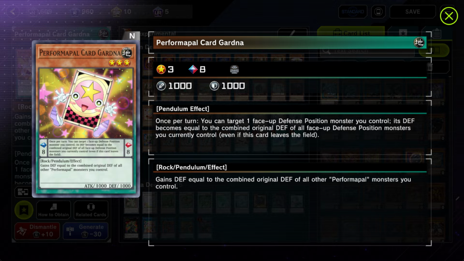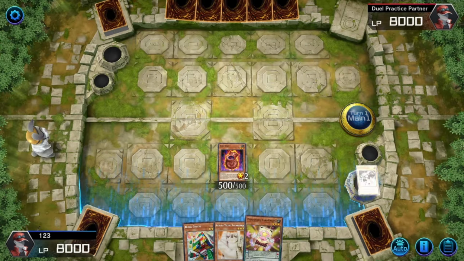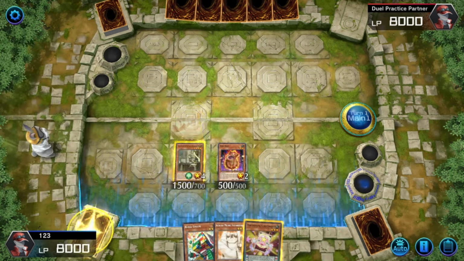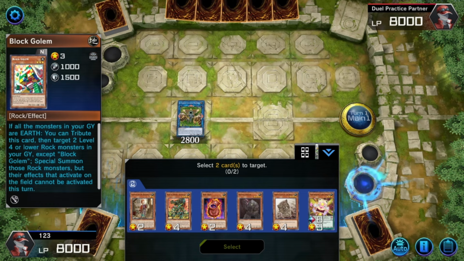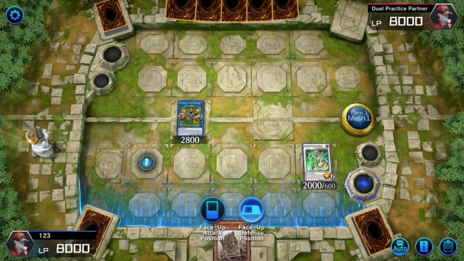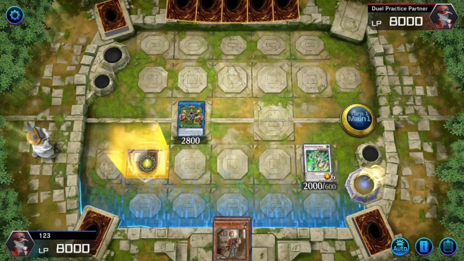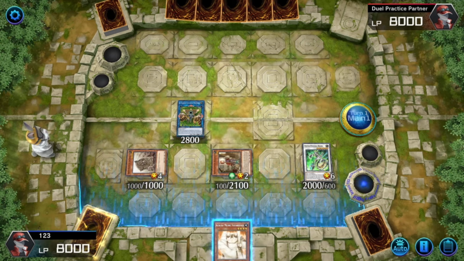I don't have to explain Doki Doki, it's very good for getting to the Barrier Statue or any other Adamanticator. Then you'll have a Block Golem, of which you can always use the effect because you will have only Earth monsters in your graveyard. It does negate activated effects, but remember, Barrier Statue doesn't need to activate anything to devastate your opponent.